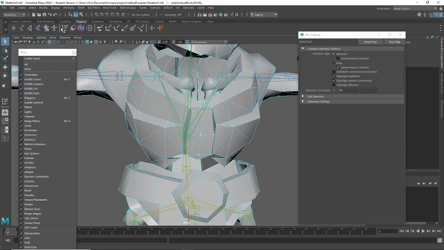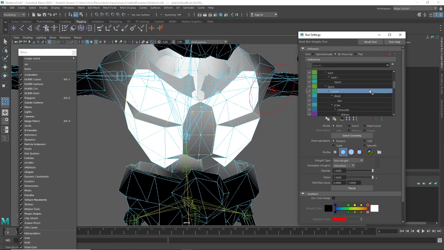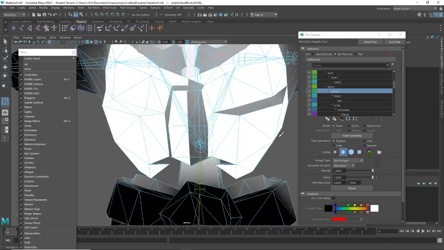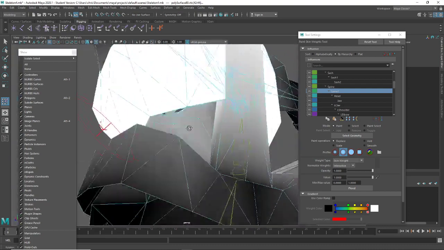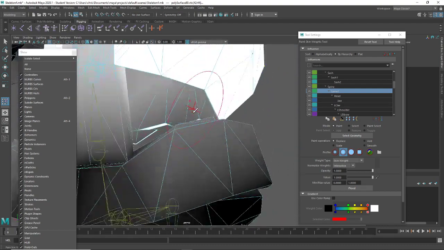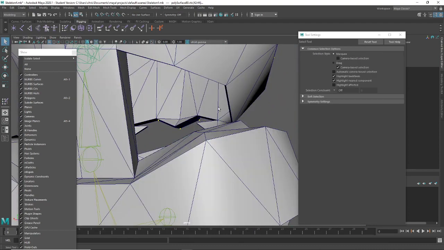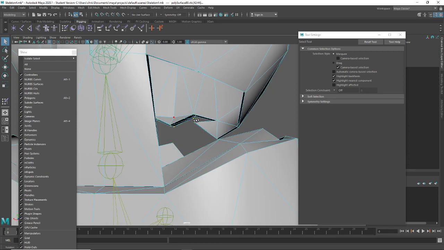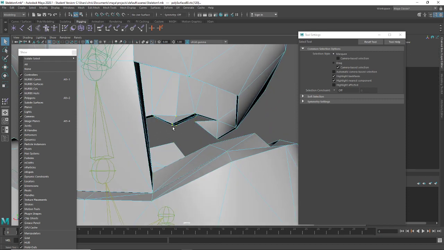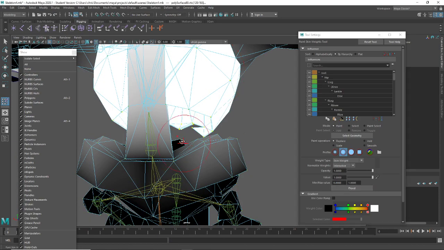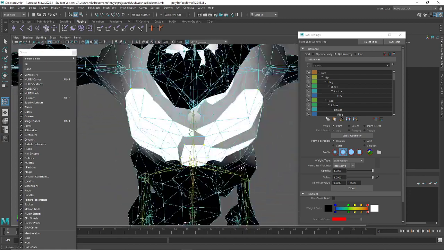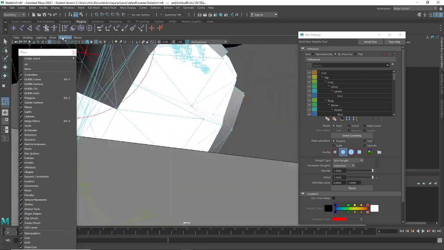Okay. Double click paint skin weights tool. We are on spine 1, and okay. More stuff. Alright, so let's come over here. Got it. And I'll come over here.